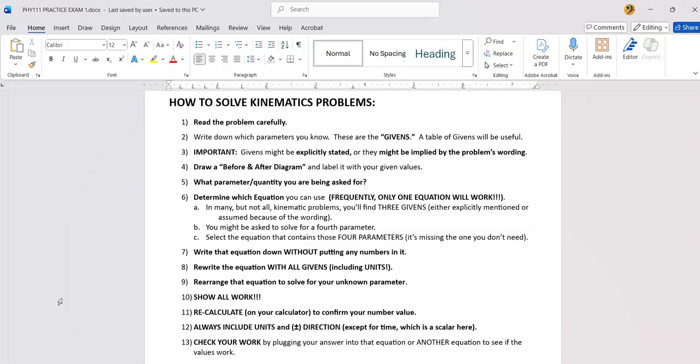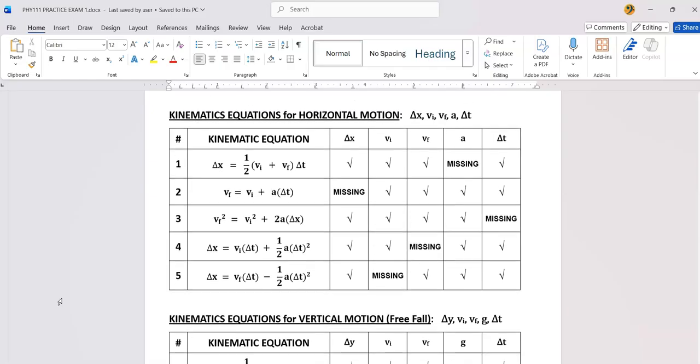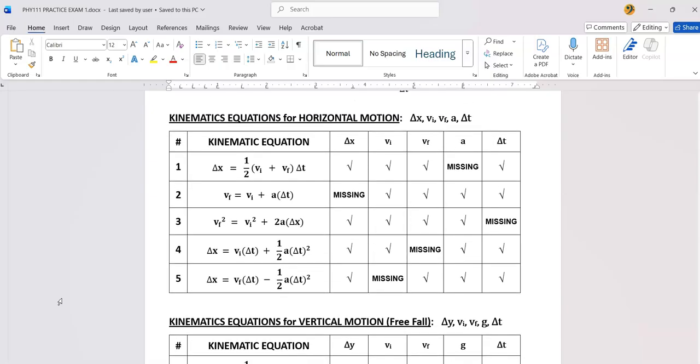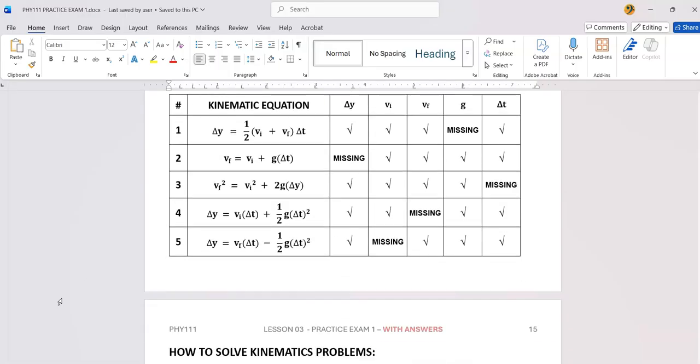So now you have 3 variables and you're asked for a 4th. You look for the equation, and this goes back to the equations I showed you before. You look for the equation that has those 4 variables, but it's much easier to look for the equation that's missing the 5th variable, the one you don't care about right now. Maybe you'll care about it in the next part of the problem, but for now, you look for the equation that has only the 4 you want and not the one you're unconcerned with. And there's only one equation that will fit that. So you use that equation.